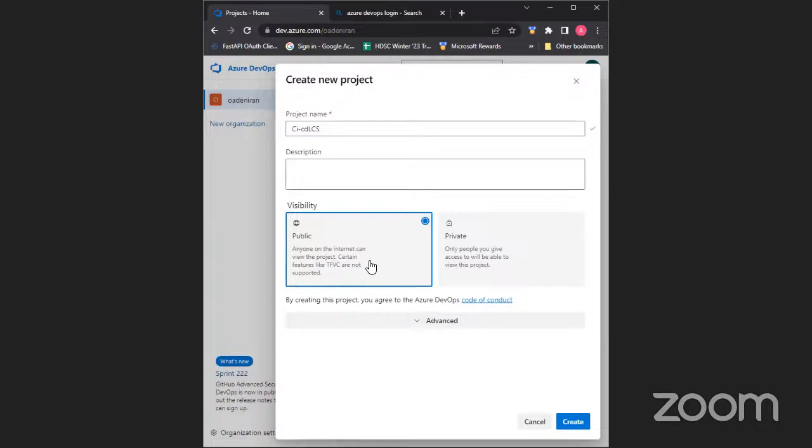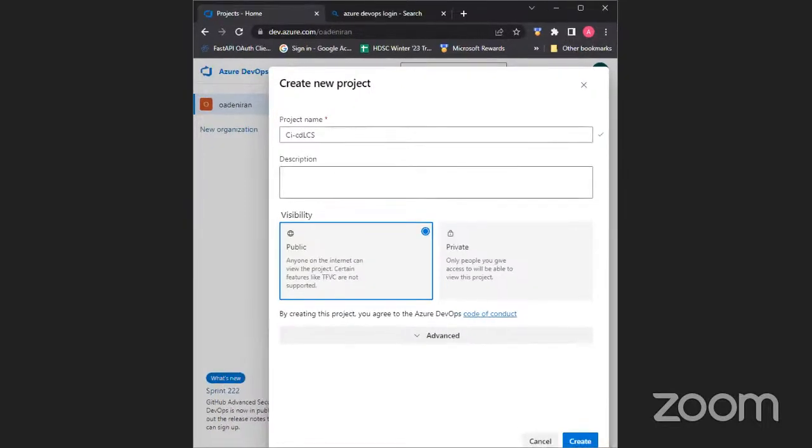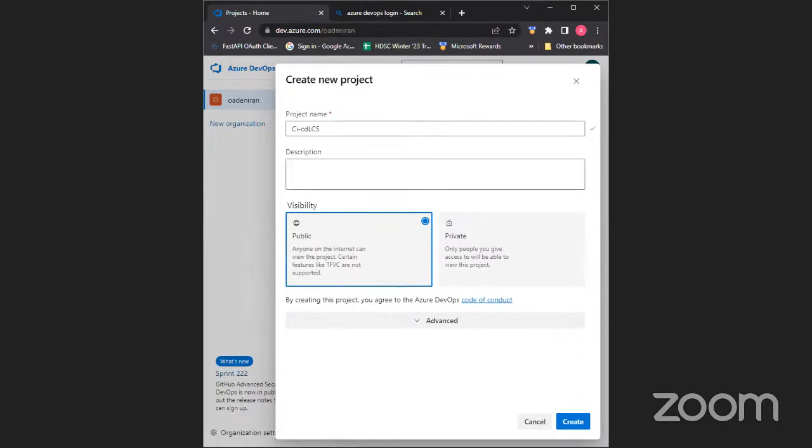Why? Because the idea is that this thing is made for organizations. So as an organization, you want to restrict the number of people that have public access to the project you are working with. So you have to enable a setting in your account.